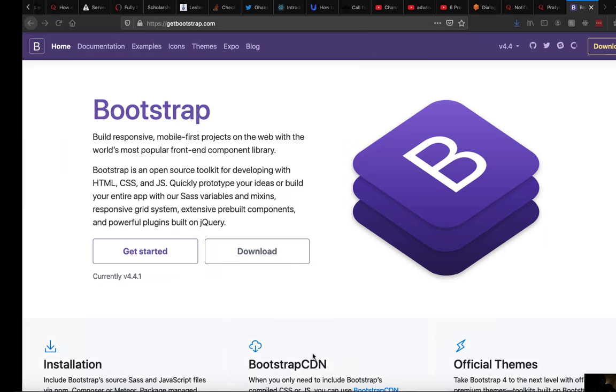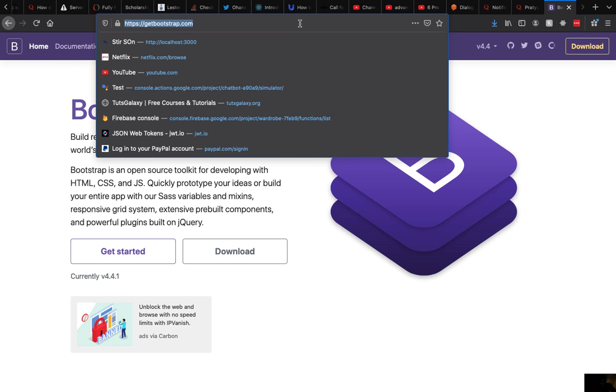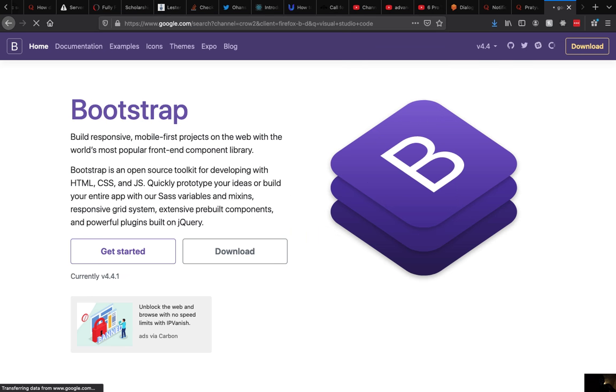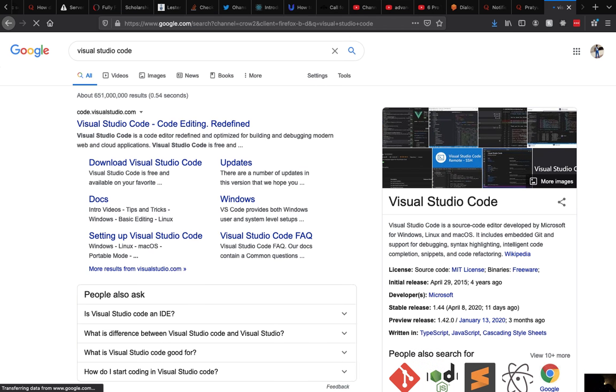Now I'm going to open this. You should install Visual Studio Code. I prefer Visual Studio Code, though you can use Atom, and most people use whatever they like. I think it's the best, though if you think otherwise, fine.